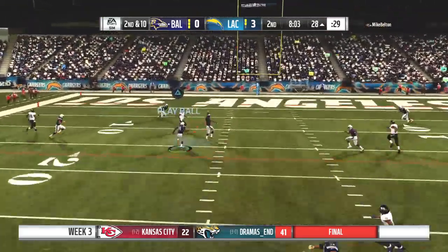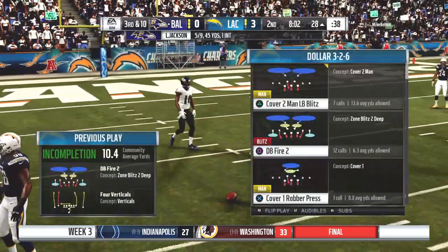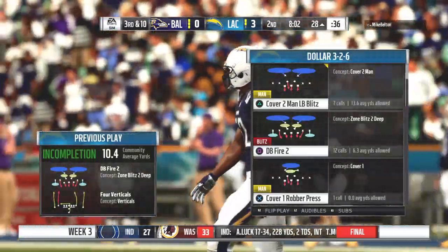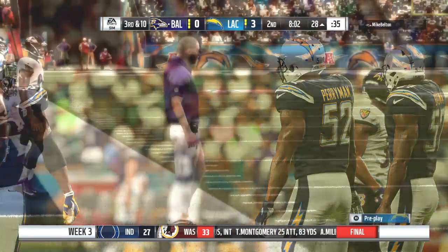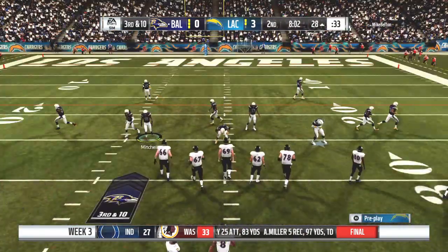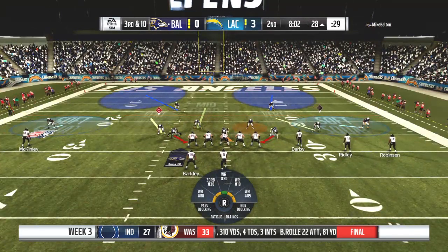Now Jackson on second down. Over the middle, and it's incomplete. When I watched that play, I thought about what my coaches had told me in the past. The biggest teaching point, get your head around. Locate the football so you can make a play on it while it's in the air. That's exactly what he did there. That was nice.